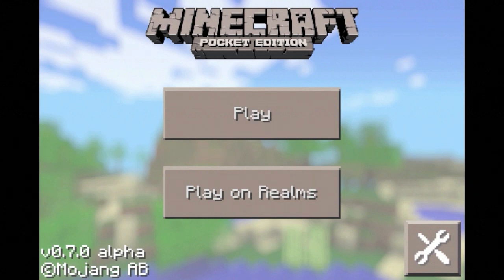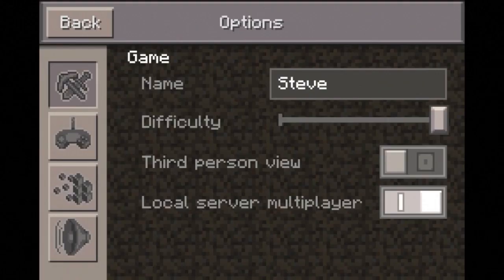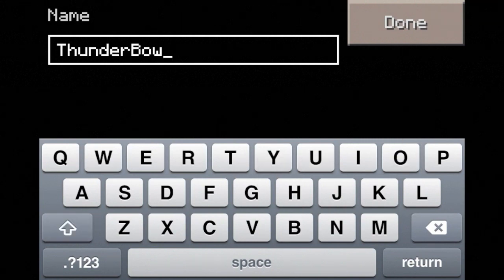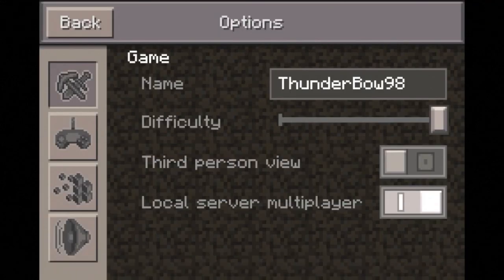Not only that, but you also have the Mojang logo on the bottom left-hand corner and the 0.7.0 alpha, I guess insignia, on the bottom left corner. You also have the Pocket Edition logo. On the bottom right, you have a toolbox thing, and this is where you can change options. You can also now edit options in-game, which is awesome. I'm going to change my name to Thunderbow98 real fast. Thunderbow98. Done.